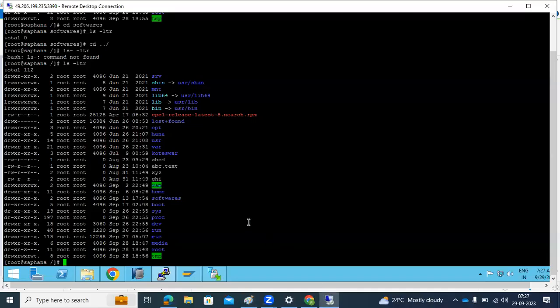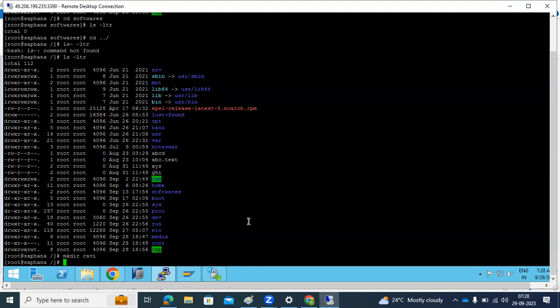Then after that, suppose you want to create any folder or file. Suppose you want to create a folder, then mkdir, make directory. Just create one folder, Ravi. So make directory Ravi.